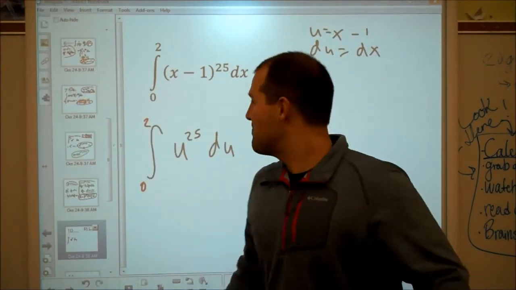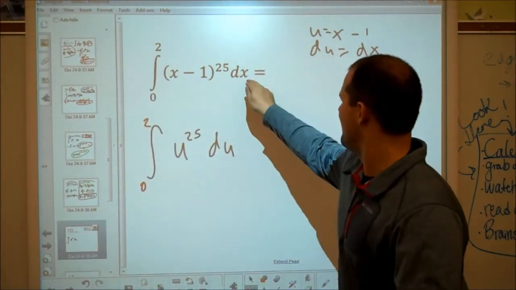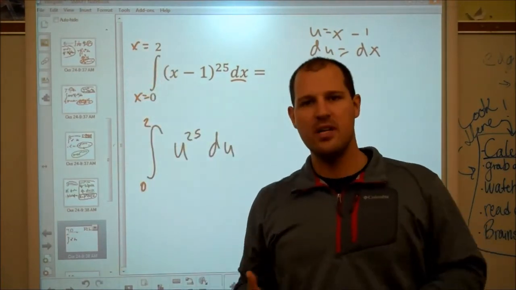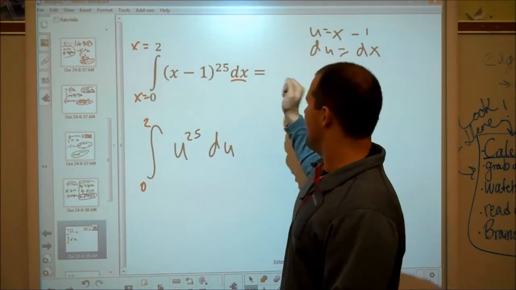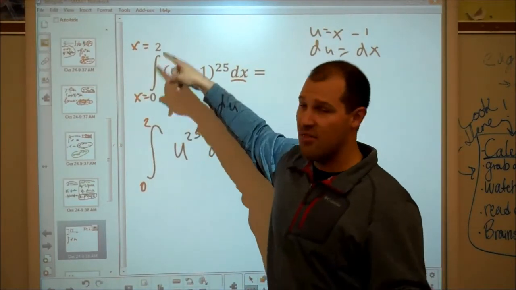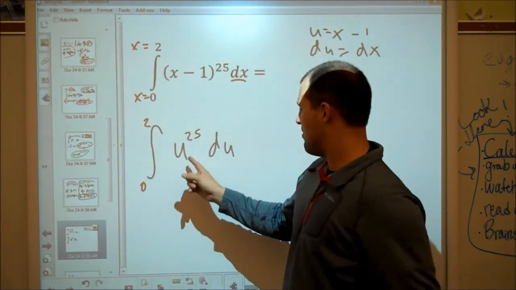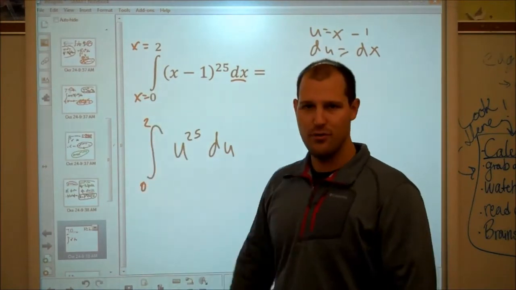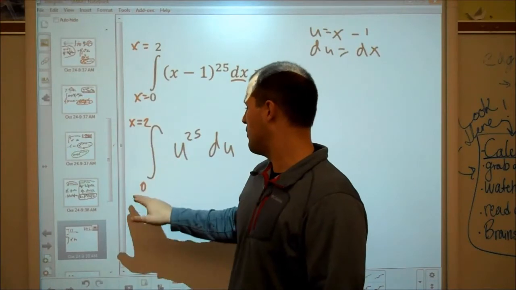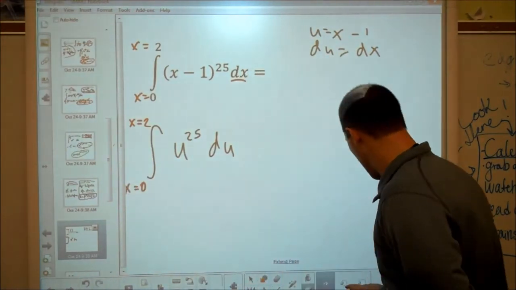Pause. Okay, here's the issue. Is that 0 an x value, a y value, or something different? Okay, well, it's an x value. So that's x equals 0, and that's x equals 2. The reason we're not writing x equals is because it's already implied. We have a function in terms of x, we're taking an integral with respect to x, and therefore the bounds are in x. Now down here, same thing, you've got u and u, so now you're saying those are u values, but they're not. And so one thing you can do, you could write x equals here, but that's a little bit cumbersome, and so let's look at the easier way to do it.